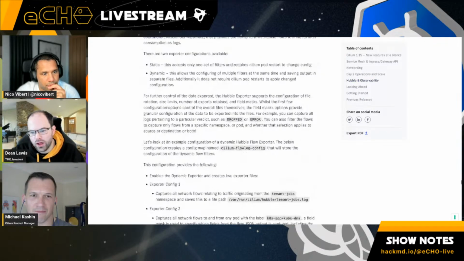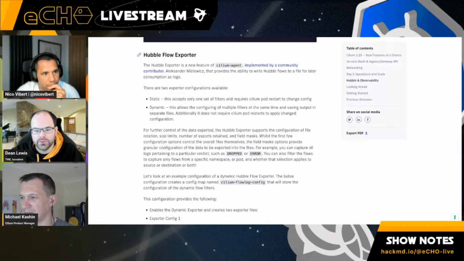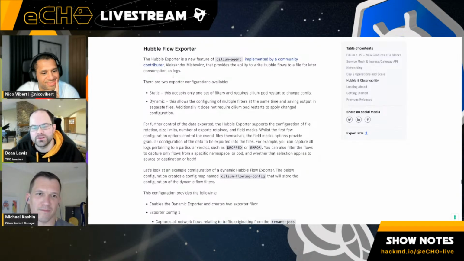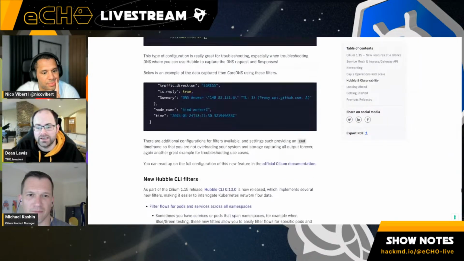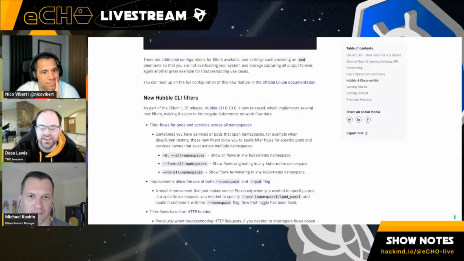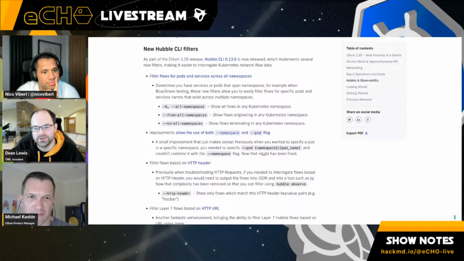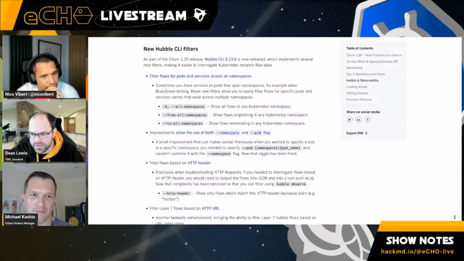There are quite a lot of moving parts to that feature as well. It was very hard to write a succinct part of the blog post to cover those features. But the last piece I wanted to cover from an observability point of view was some of the Hubble CLI features, because I spend a lot of time using Hubble CLI to write blog posts and test things. That ability to visualize the traffic and see what's going on is really key for me as well. So if I present, and hopefully this works, let's see, we share screen.